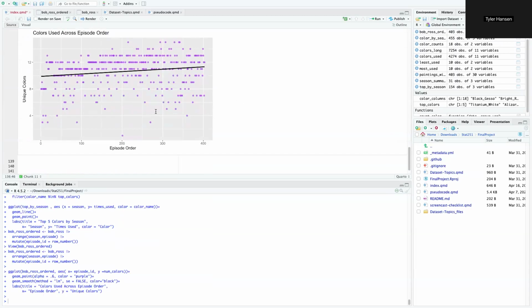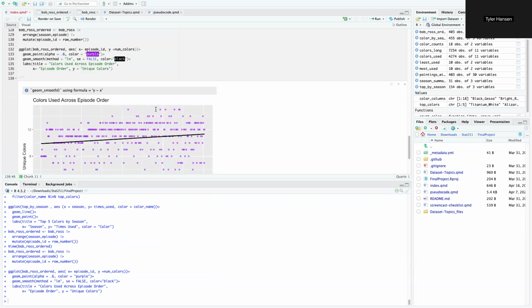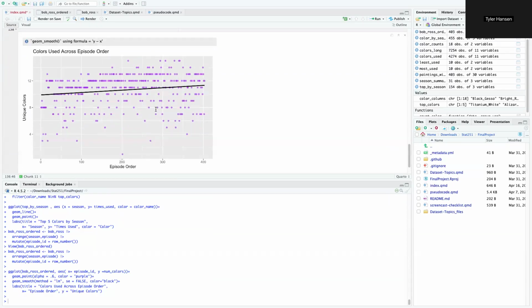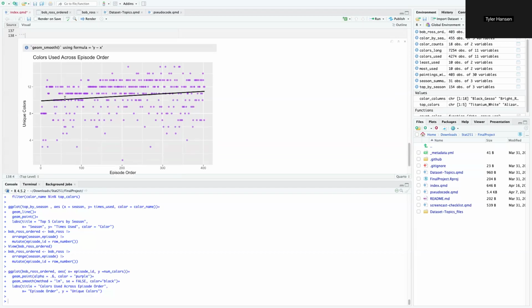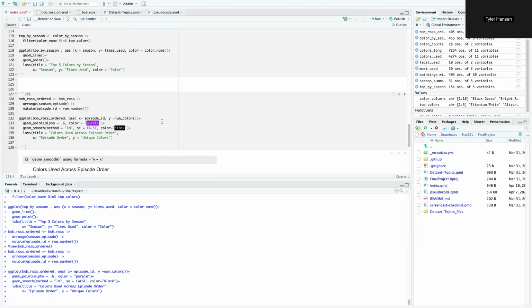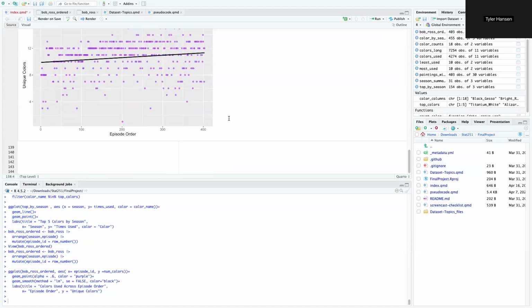There we go. Doesn't seem to have a correlation, does it? It's pretty much zero. There's a little bit with this, you can see a line, but yeah, not much.